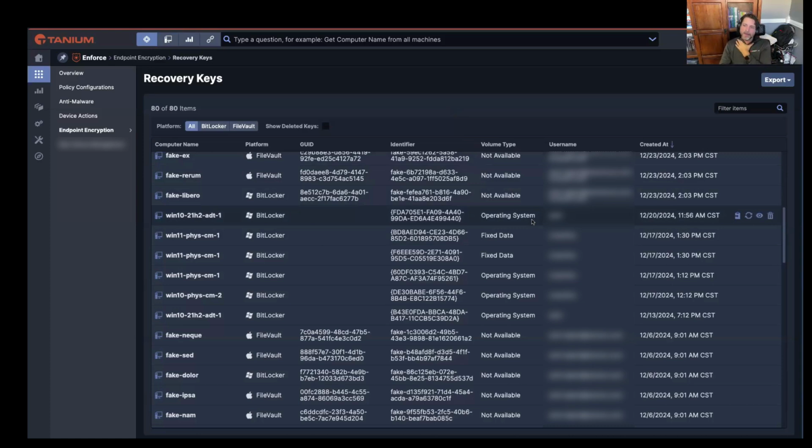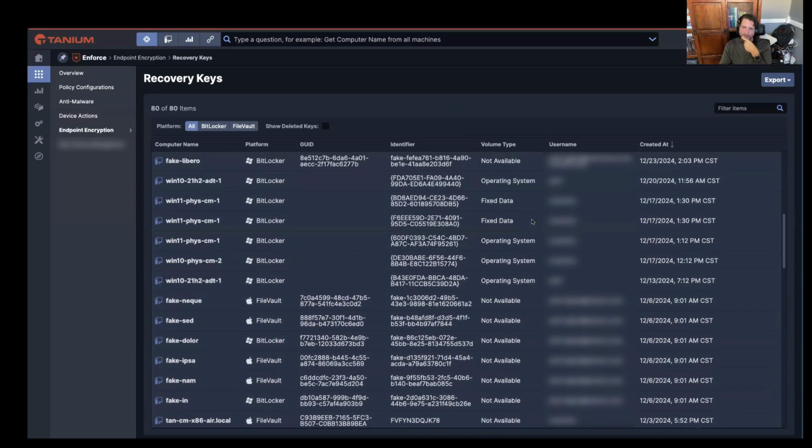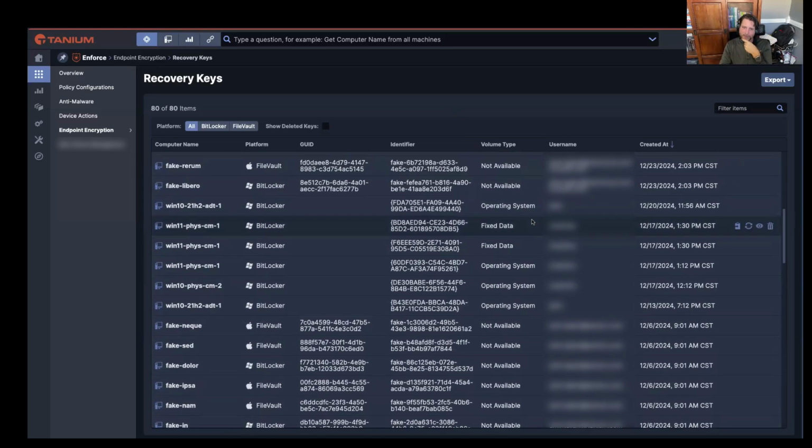So I'm an admin in this particular view, so I have the ability to view all keys. And so you can see this is a little bit of a test environment. So I have a mix between some fake keys and some real keys inside of here. So one of the things that we didn't have in the past was what we call management rights. So going into the RBAC.